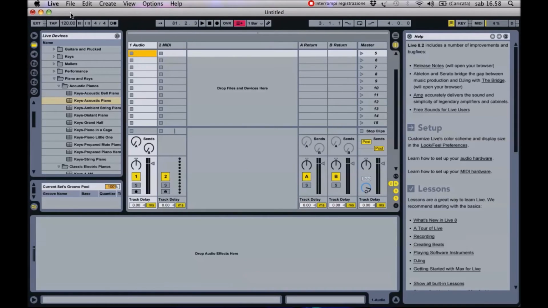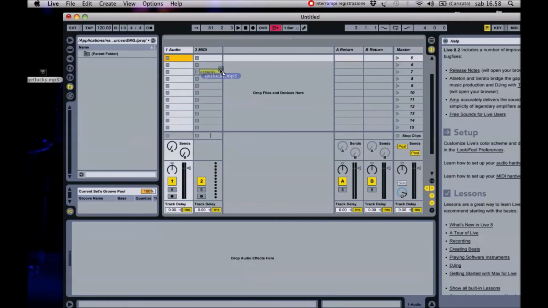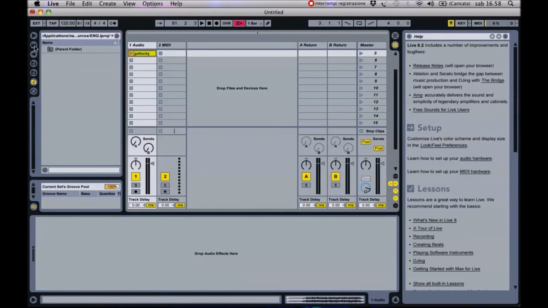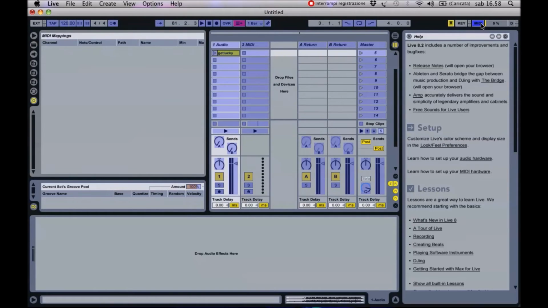Now, let's see how to map a button of your controller to the play of an audio track. Select the track and put it on the audio column. Now, click on the MIDI button on the right to enter the screen for controller mapping. Click on the track and then press a key of your controller.